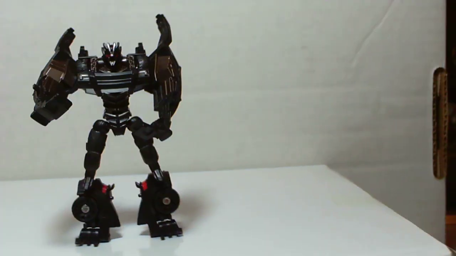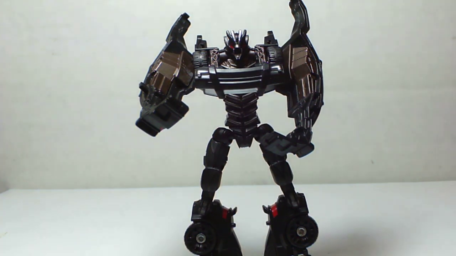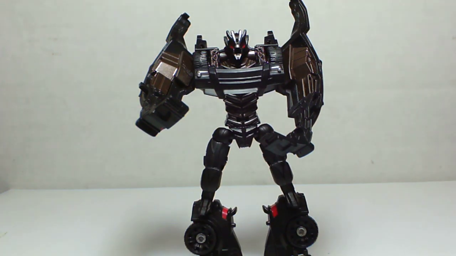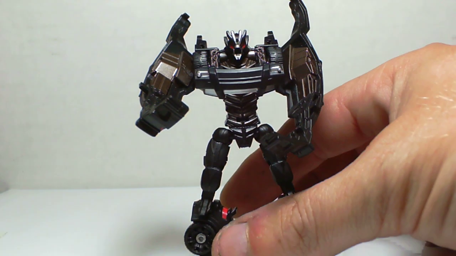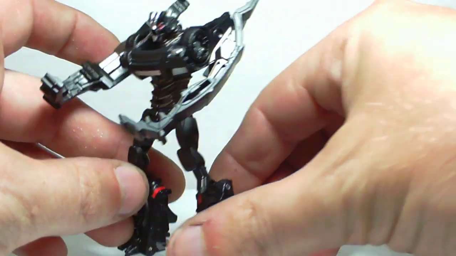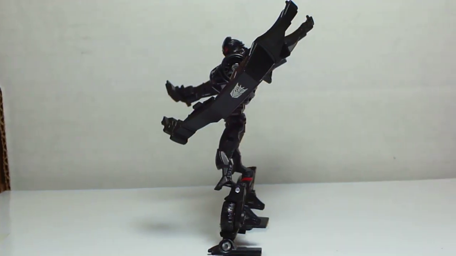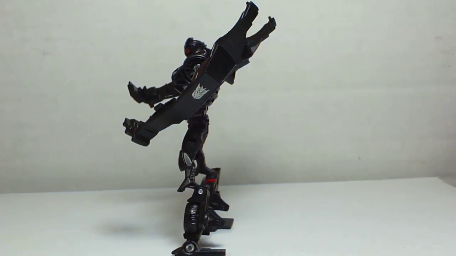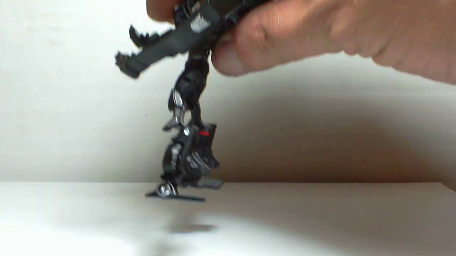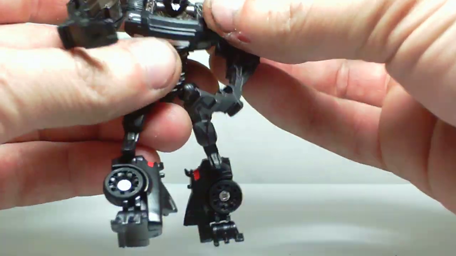Anyway, so there you go. There's Crowbar. Get some light on him. Crowbar. There he is. Not too bad, robot mode, for these little guys. Anyway, as I was saying, his side view. He's got chicken legs. The camera was straight. Anyway, so we'll get into his articulation.